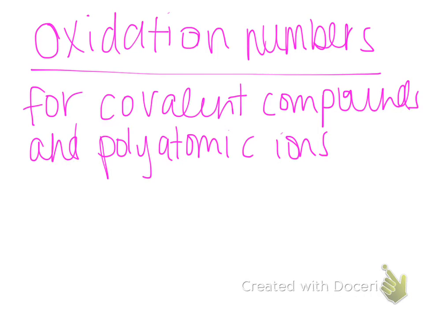Okay? So there's a bunch of rules that go into oxidation numbers. So I'm going to give you the rules first, and then we're going to go through and start kind of identifying oxidation numbers within a compound. Okay? So I'm going to give you this set of rules. There's 7 rules. Okay, 7 rules. And we're going to start listing those, okay? So these are our rules for assigning oxidation numbers.